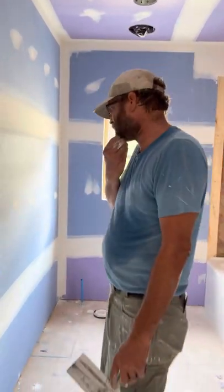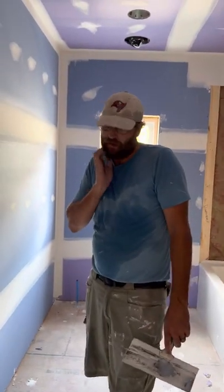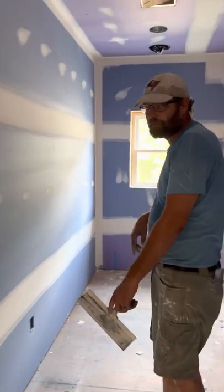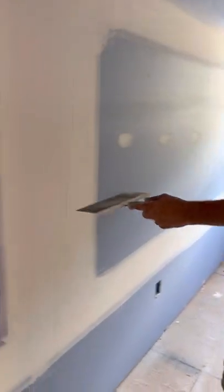Hey, what's up guys. We're almost done skimming this house. We've already boxed in the high room out there, there's another high room to the right, another high room to the left, and we're up on the final couple of rooms here that are nine foot. We're going to finish out — it's only been about two and a half hours for the whole house. I wanted to show you this bad butt joint, come over here and take a look.